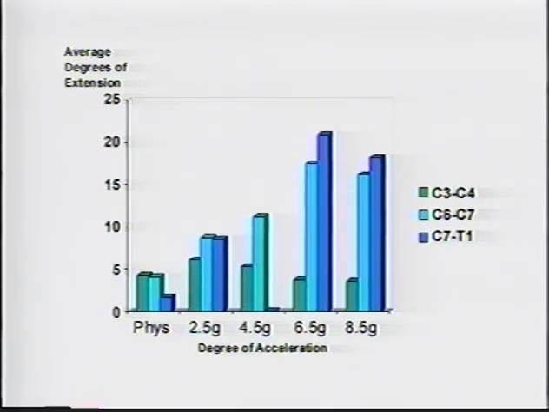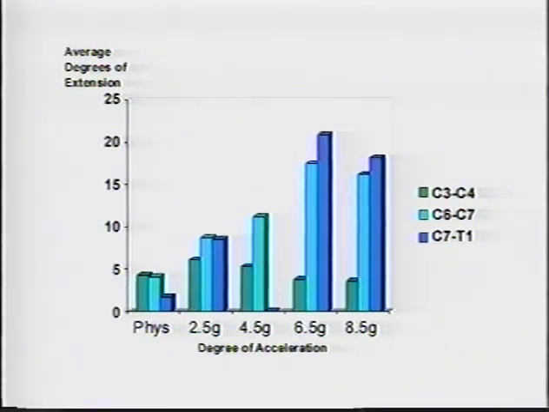They examined the degree of rotation between each of the different vertebrae in the spine in a set of simulated car crashes in cadavers. They first measured the normal range of motion that each joint could handle, and then subjected the specimens to impacts of 2.5, 4.5, 6.5, and 8.5 Gs, similar to what an occupant would experience in a low-speed crash.